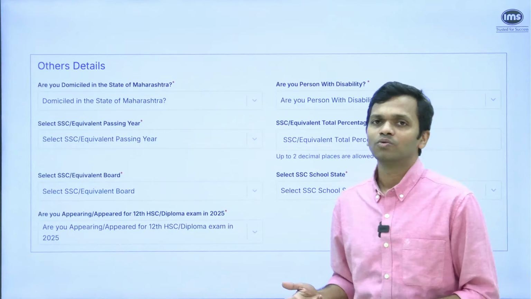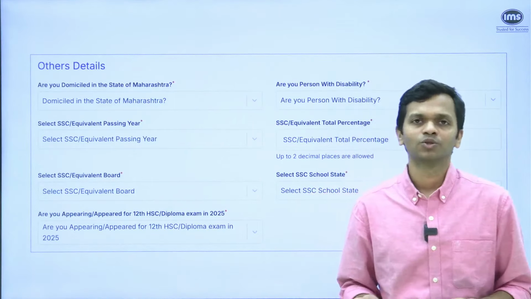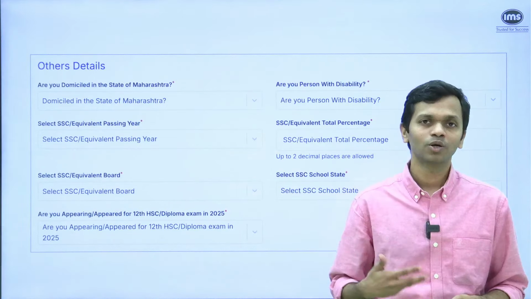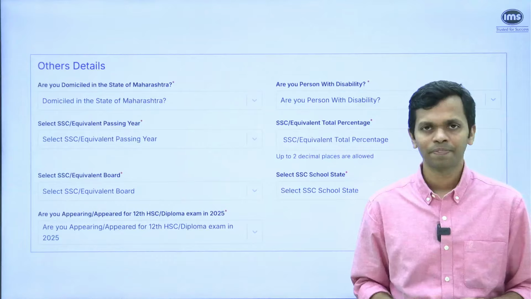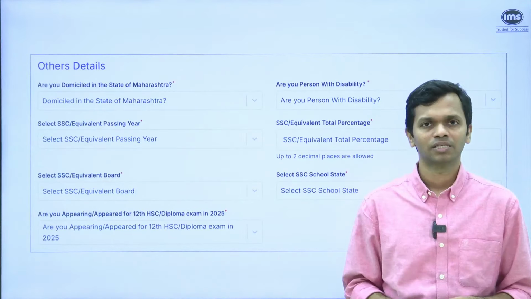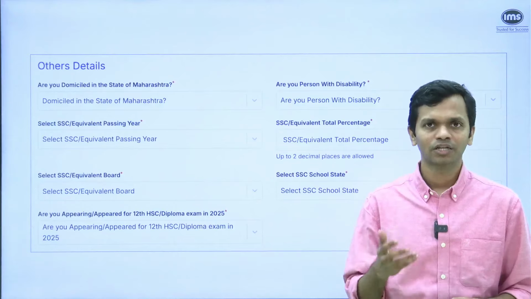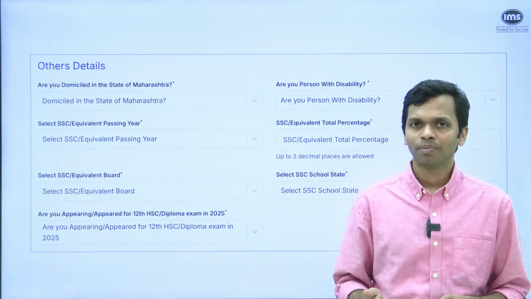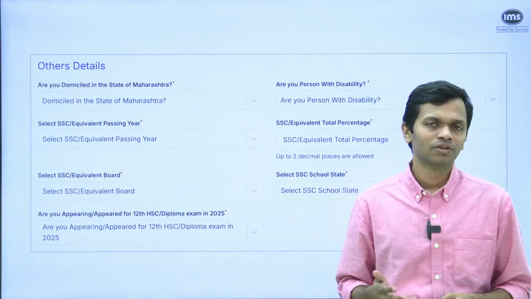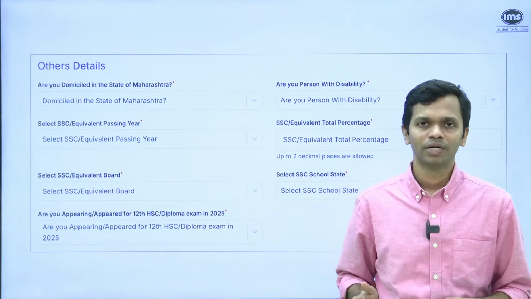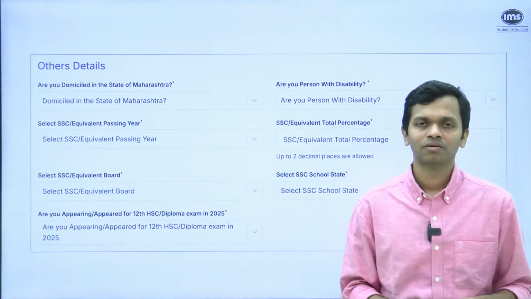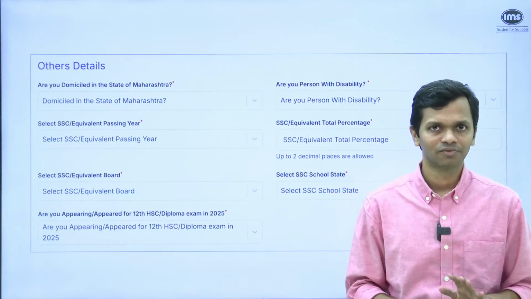Now those of you who, let's say, may not have done your education in Maharashtra, but because of the definitions that are there, you may be qualifying to get a domicile certificate. For that, please check out the government website. So Maharashtra government has a nice website on which you can check the eligibility first of all, and even apply for the domicile certificate. If you apply, you can expect to get it within 15 to 20 days if all the documentation is clear. So for everybody, I would suggest that if you are eligible, please make sure that you get the domicile certificate done.